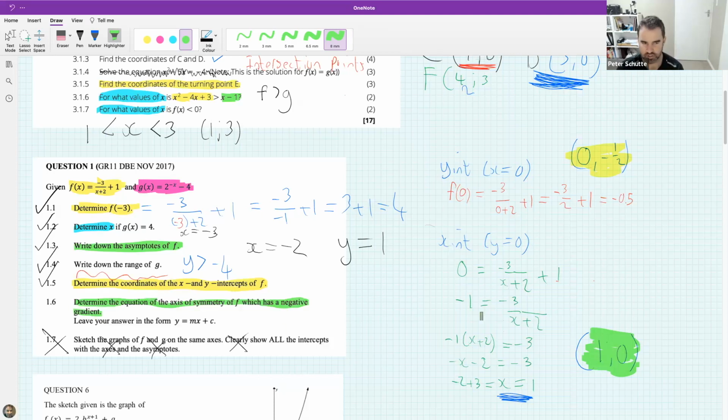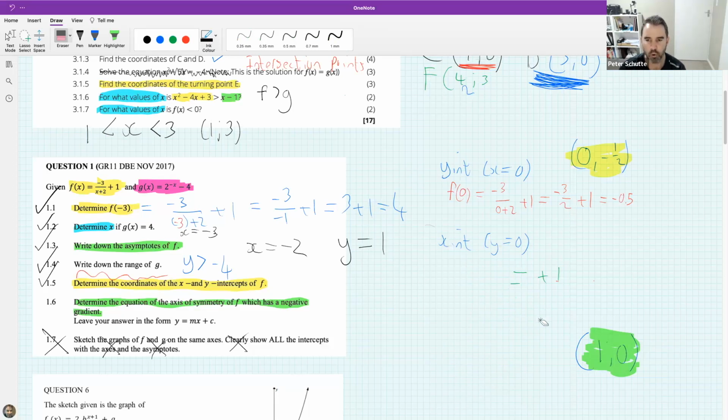So this is rather interesting. F is a hyperbola, and hyperbolas have axes of symmetry. If you want to find the axis of symmetry, a really important idea is to know which point it has to go through. So if I'm talking about this hyperbola, I want to know what is the special point that you know this axis of symmetry has to go through, because that's the key for 1.6. What is the special point that it has to go through?